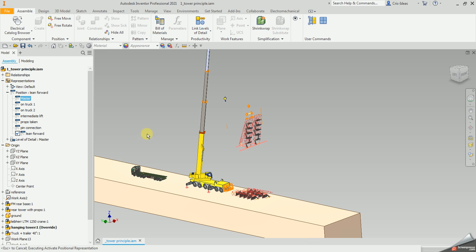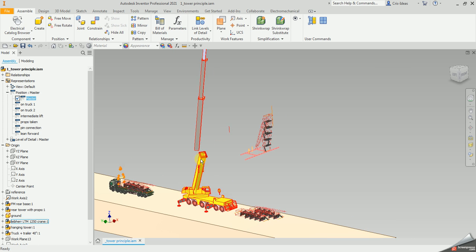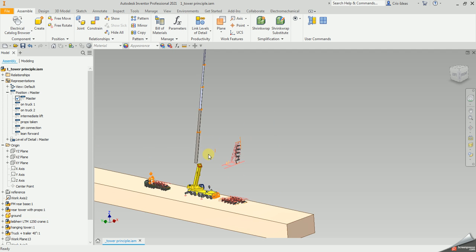But now I need to make this Liebherr crane follow. Yeah, just this happened. This Liebherr crane is now not even flexible, and it's fully... oh yeah, this is just what is happening with Inventor.